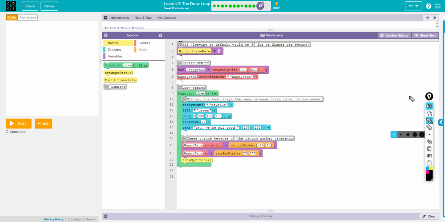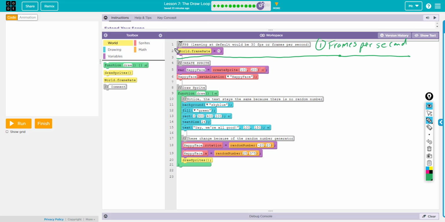Okay, and this I believe is going to help us understand how the code is organized. This first part is just, and I put a comment here, the gray with the 2 slashes just means it's a comment. It doesn't affect the code at all. This first section is just the frames per second. In other words, this is just how quickly the animation is going to move. Okay, so that's the first part.